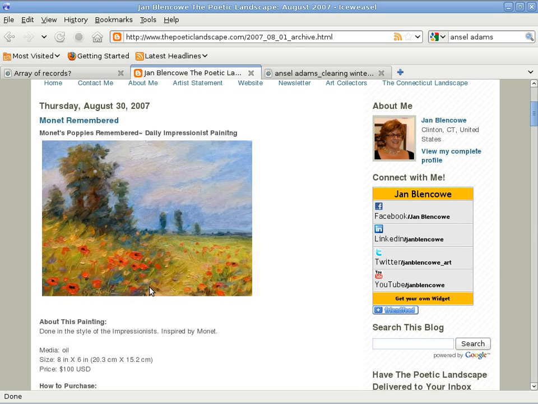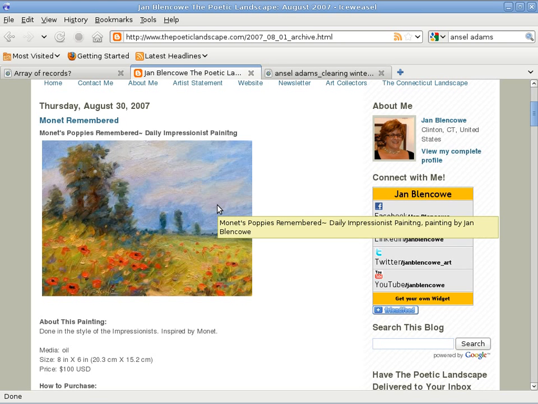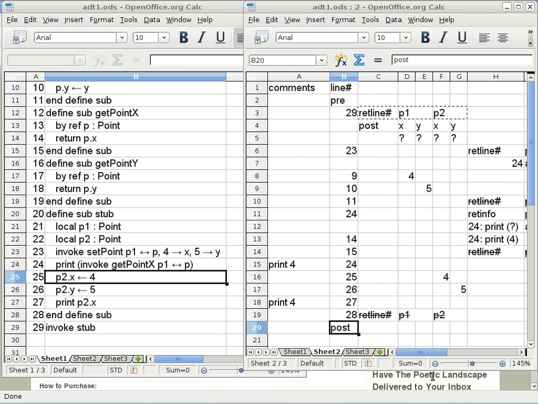Correct. Yes. So abstraction is basically the loss of details. This is by comparison more abstract than this, because Monet's painting is losing some of the details. Some of the detail that is not important is lost. Okay. Now, when we go back to our spreadsheet, what kind of details are we talking about here?